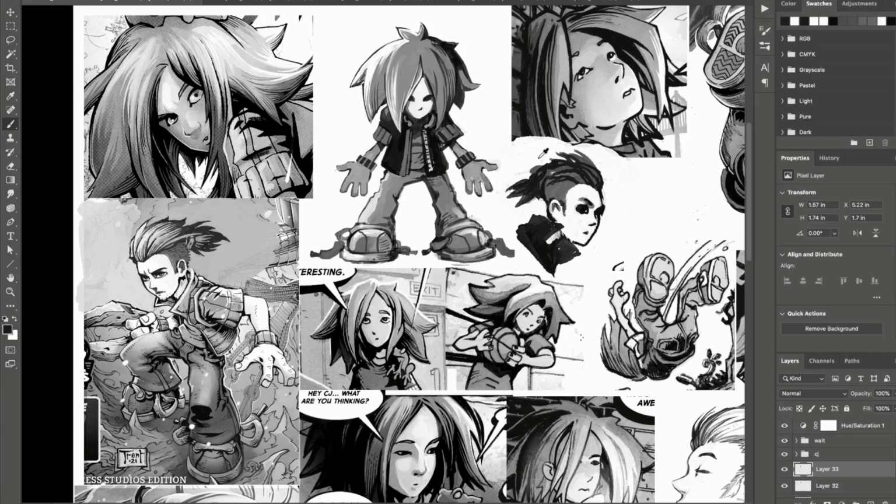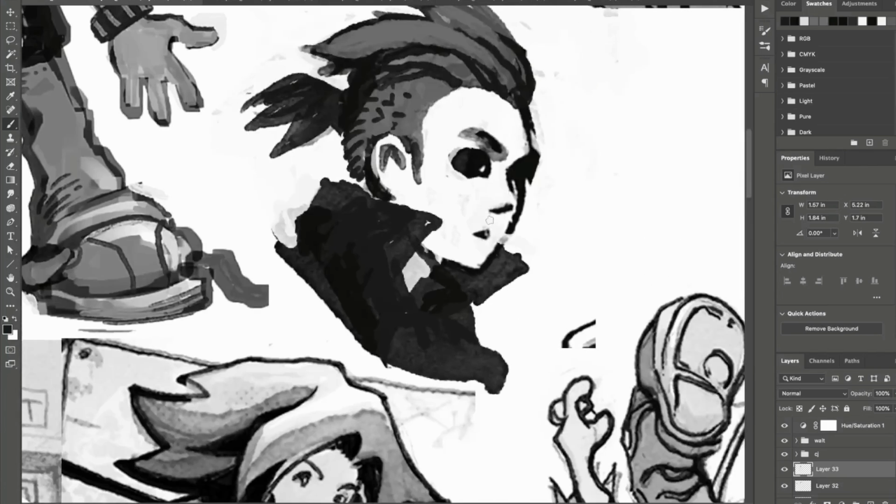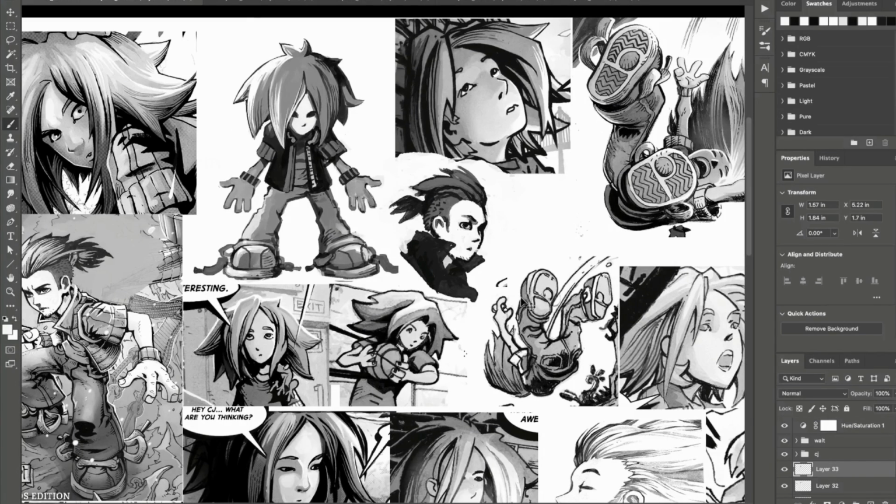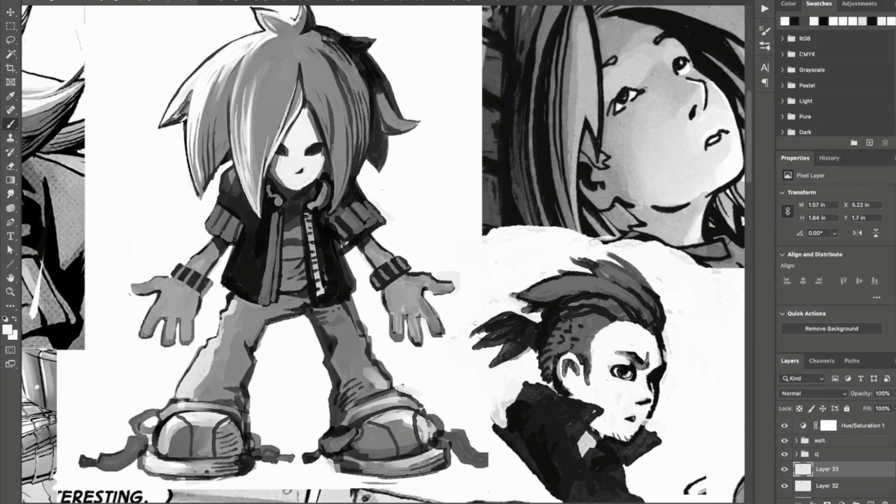My plan was to create all of these different shots so that I could use it as a reference guide, but also quite literally you could copy and paste the heads from this character sheet and simply change the expression, change the lighting, and get tons of mileage out of this. And if you're talking about saving time, which is very important when you're doing a comic, this is huge.